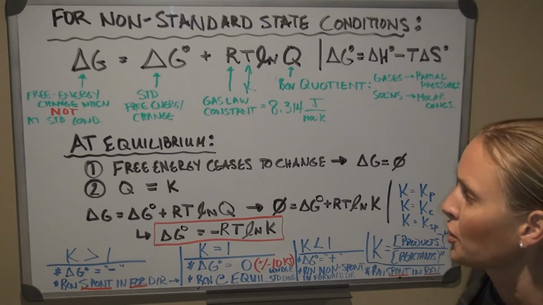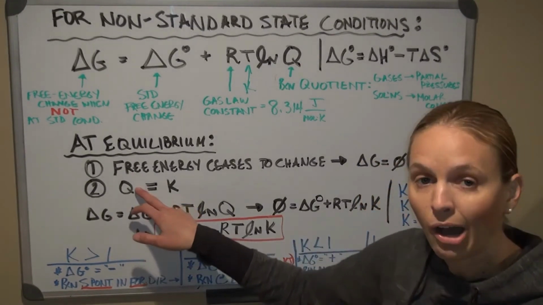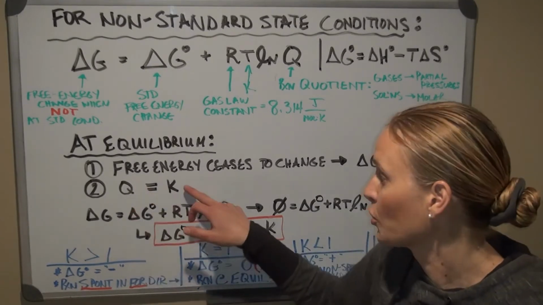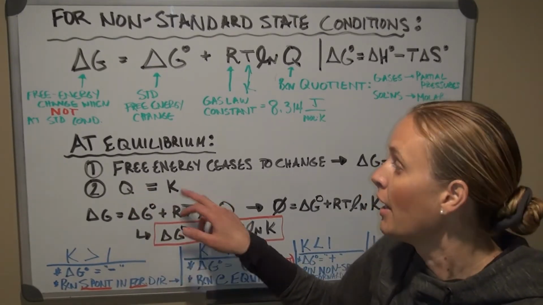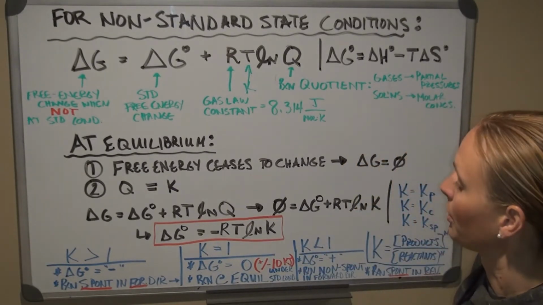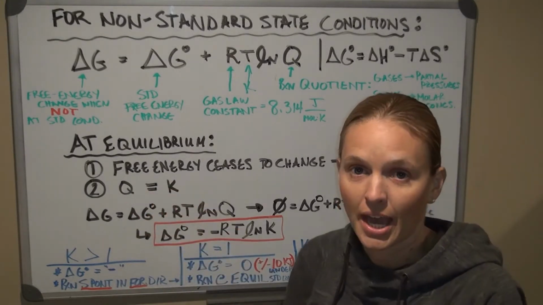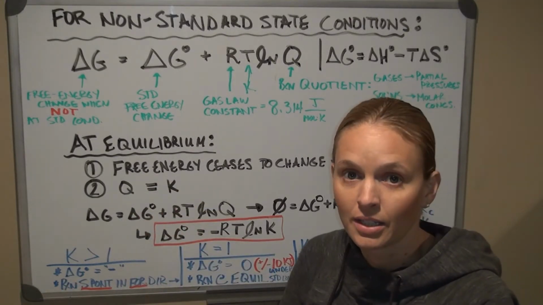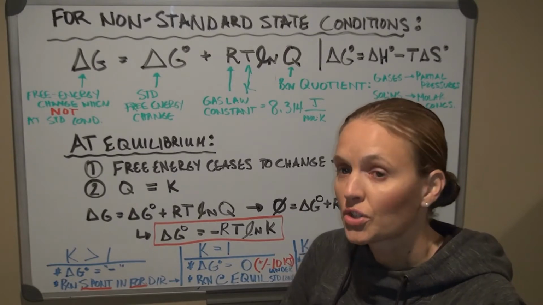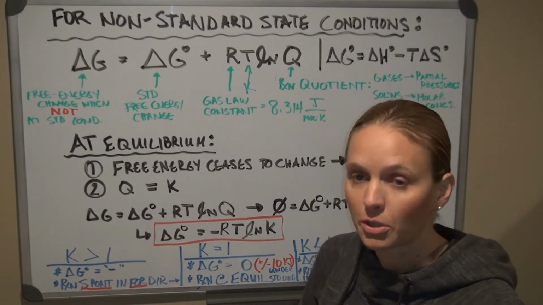All right, and we also know from equilibrium that if the Q we calculate for given conditions is equal to the K constant that we know, then that system has reached equilibrium, and we are at equilibrium then. Okay, if it is not equal to K, if it's greater than or less than, then the reaction system will shift either to the products or reactant side to reach equilibrium.